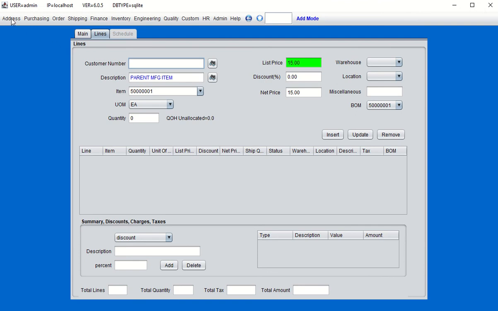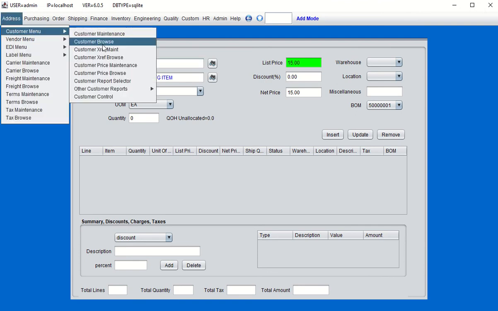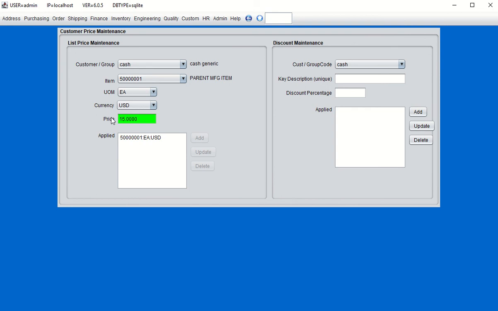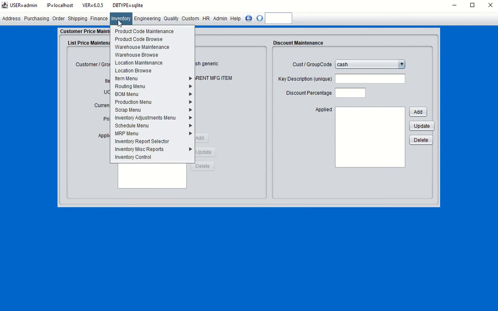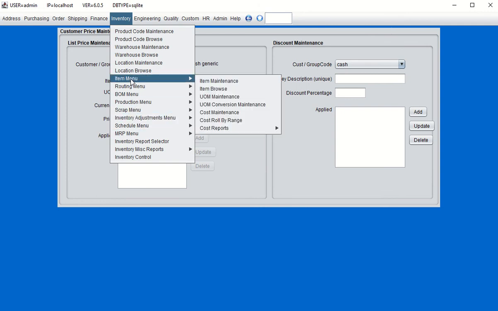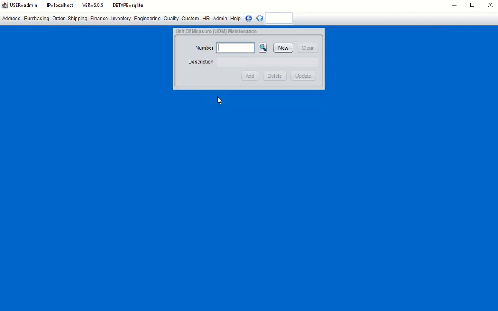So let's go back to the customer pricing maintenance, and let's also add one that is specific to another unit of measure. But let's go ahead and create that unit of measure. We're going to do cartons. We're going to create a UOM called cartons, and there are going to be 12 eaches in a carton. Okay, so let's go to inventory, item menu, UOM maintenance, and we're going to create a new UOM called CT for carton. Click add.